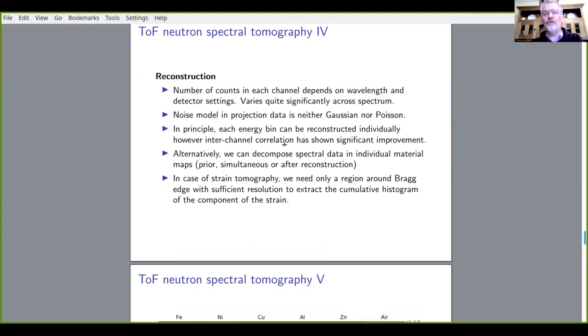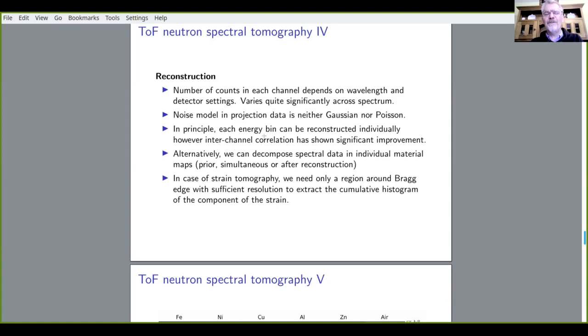The neutron source spits out a variation of energies that's determined by lots of physics and the way it was designed. So we can know that spectrum, but we don't choose it. And then within that, you think it might be a Poisson process, because it's an arrival of neutrons. Actually, it's quite a lot more complicated than that. So it's not Gaussian or even Poisson noise. And so we're in the statistical reconstruction framework.